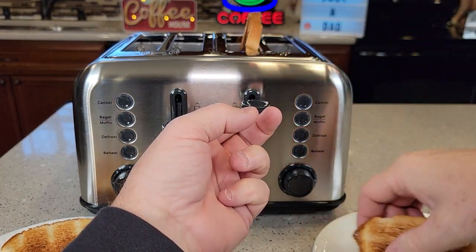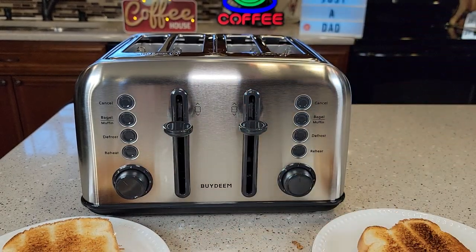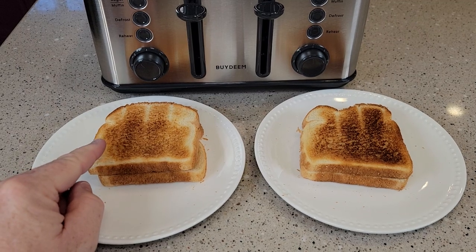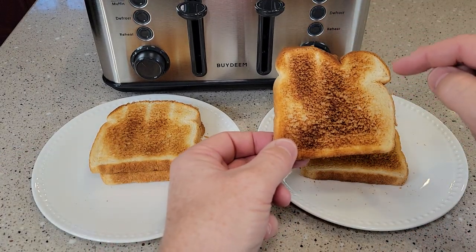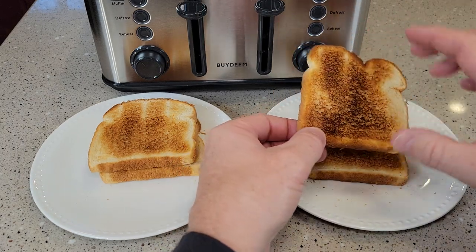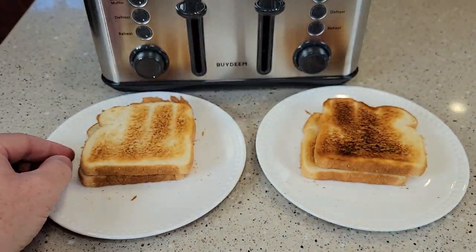We can see it did a really good job, very nice and even. So there's the difference, 3 and 4, I think they did a good job. You know, there's kind of like a little area maybe it didn't get, but overall it did a good even job. Same over here.